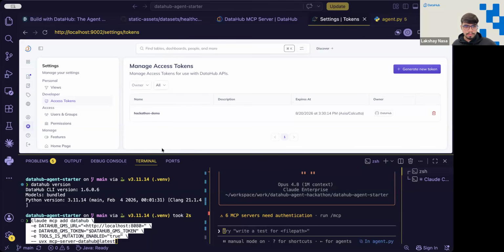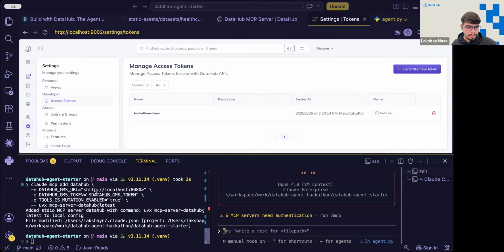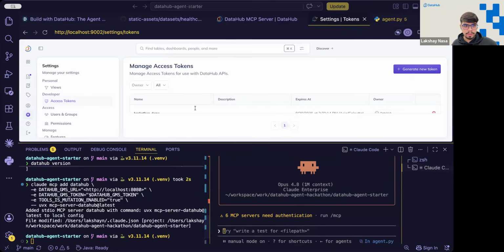And if you still feel stuck, if it is still grayed out for you, just come into Slack and tag me, and I will help you out. It's just for safety reasons that it is grayed out the first time. So if you're spinning up DataHub for the first time, you need to enable it from the configuration. Once you do that, you can just run this. Now let's do one thing.